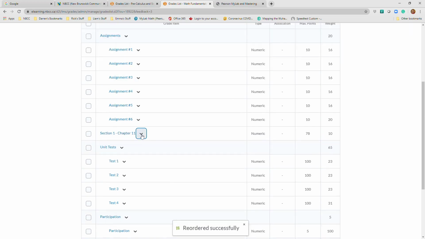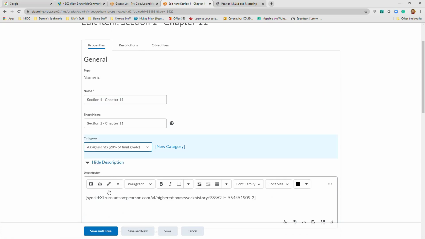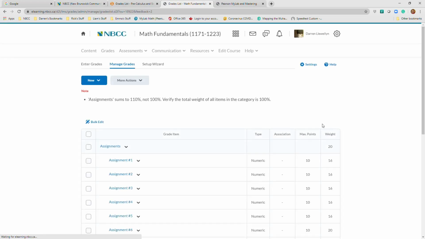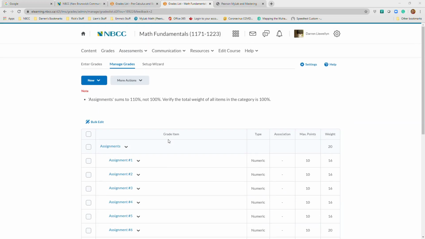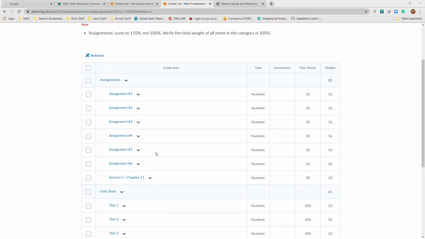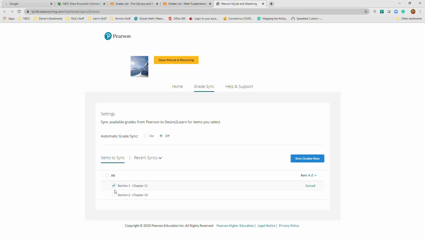So it's under assignments. Of course, assignments are worth too much now, but you can see I'm going to have to fix that. And then I can change the order. So there's my section 1, chapter 11. Okay, so if I build that in advance, I could also provide a link in Brightspace right to the grade item. So it just depends on how slick you want it to happen. Then you can control how often it goes forwards and backwards. I typically would leave that off, turn it on, hit sync when they're finished.